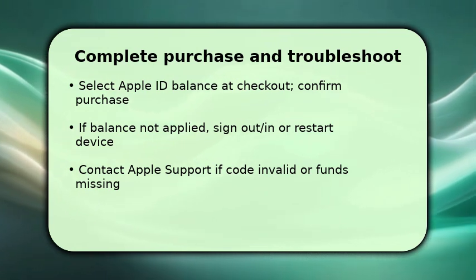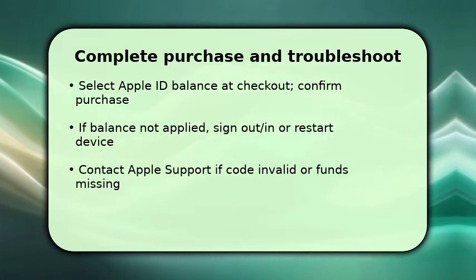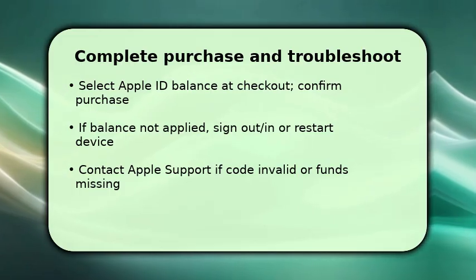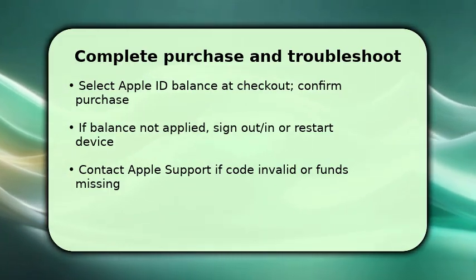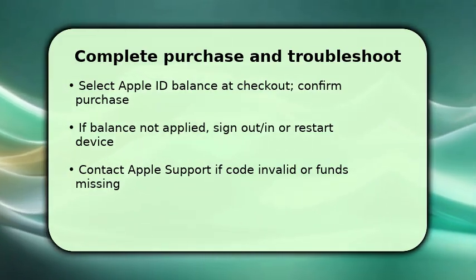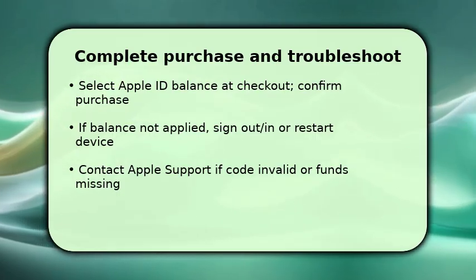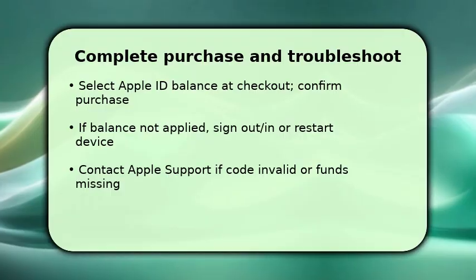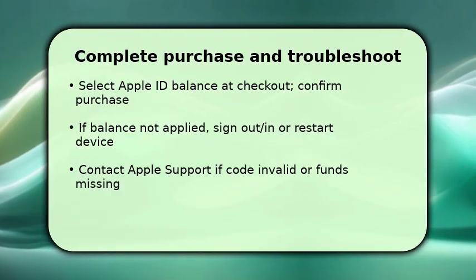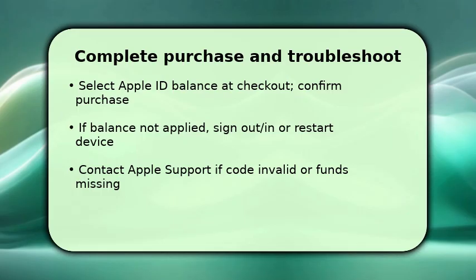If the balance doesn't apply, try signing out of the App Store and signing back in, or restart the device to refresh payment data. If a code shows invalid or funds don't appear after redeeming, check the redemption email and your purchase history, then contact Apple support with the code and receipt. Keep screenshots handy to speed things up.